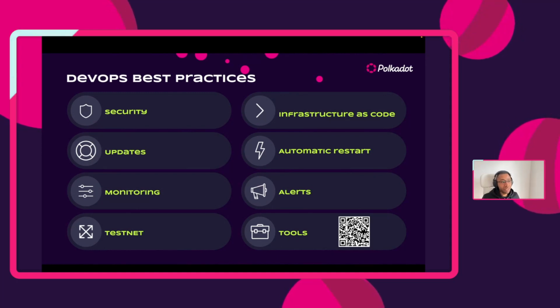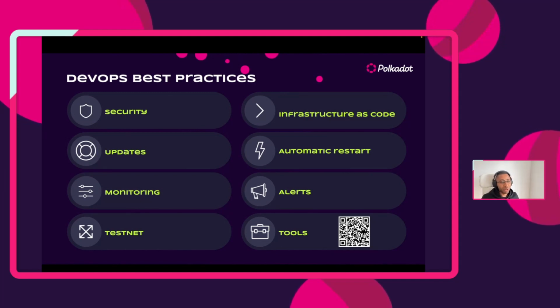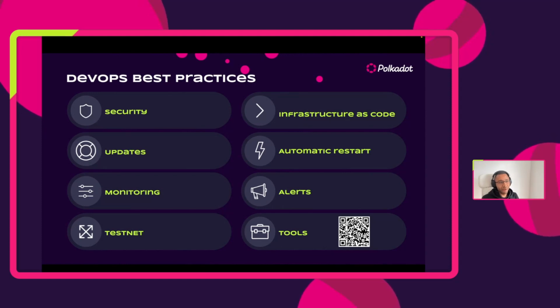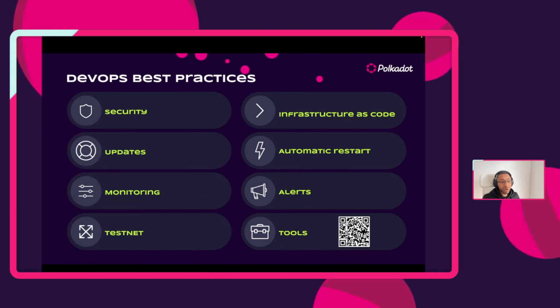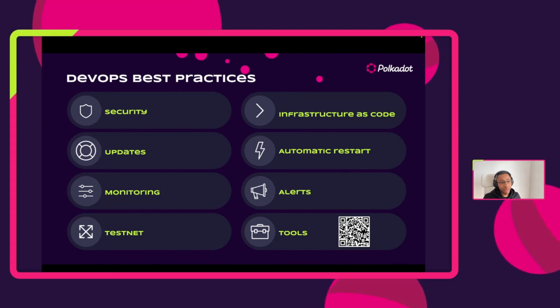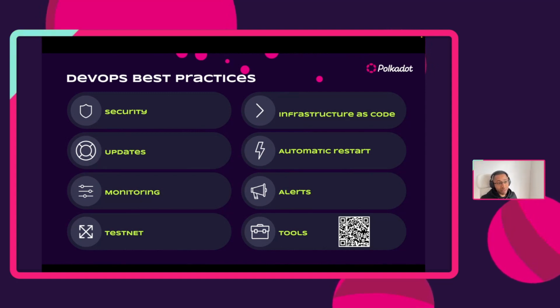So let's go through a few of the DevOps best practices that can help you in building and maintaining your parachain. First point is security. For blockchain, security is a fundamental consideration. And a general good practice is using a proxy account to limit the permissions that an account has on another account. The use of multi-sig accounts is also recommended. On the infrastructure side, it is very important to have strict rules and block any non-required communication. Monitoring logs and using two-factor authentication is also advised.